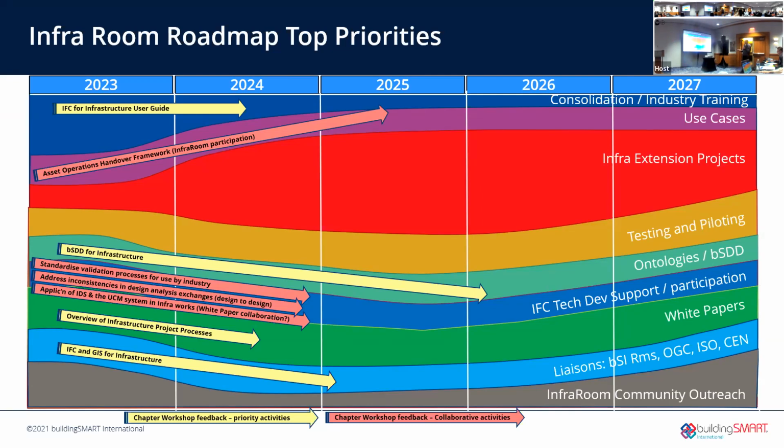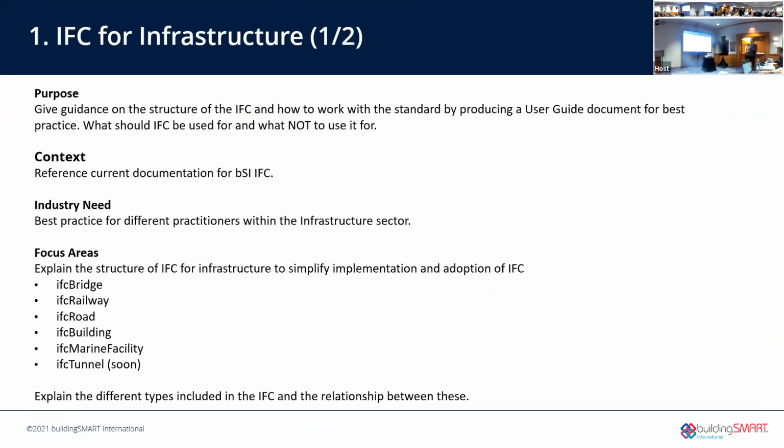But we're going to focus on the other 5 areas. Next one. We then, as a group, started to flesh out what those activities might look like. And so there's a sequence of slides here, which I'm not going to go through in detail again, because we don't have the time and it's not urgent at the moment, but you can look at them later for your interest. But for each of those 5 topics, a member of our working group documented the purpose, context, industry need, and focus areas of that activity.